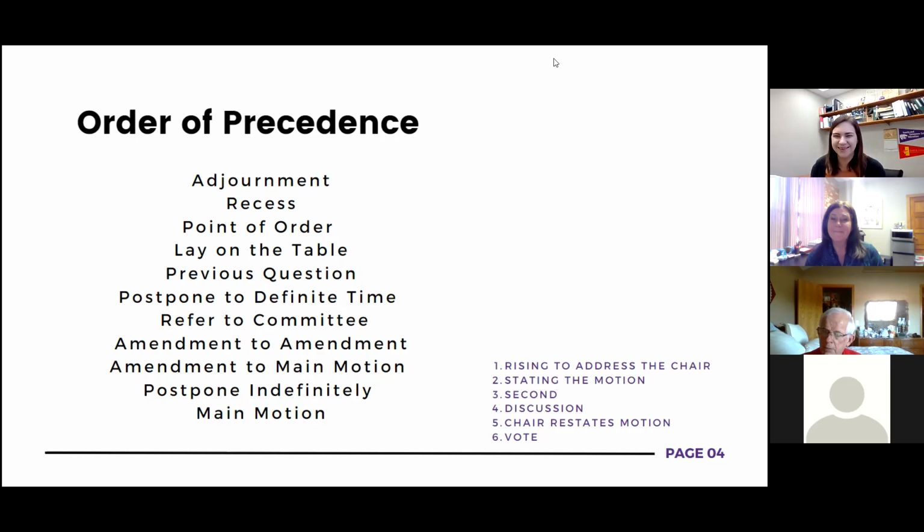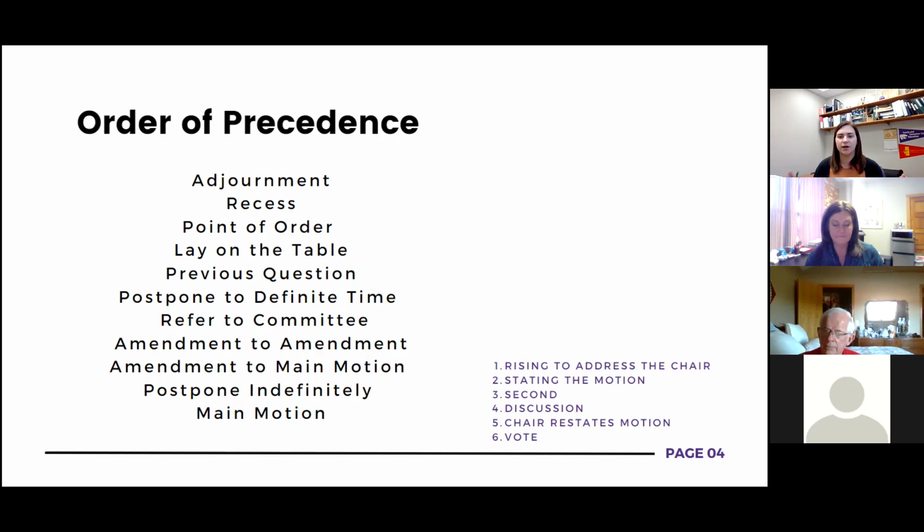Yes and no. Okay. So you're right in that if somebody makes a motion and it's not seconded, it goes away. It was like it never happened. And then if somebody was to come right after them and say, I do it for $2,000 and it's seconded, then yeah, you are good to move forward with that. But if that motion for $1,000 gets seconded, then it's up for voting and discussion.